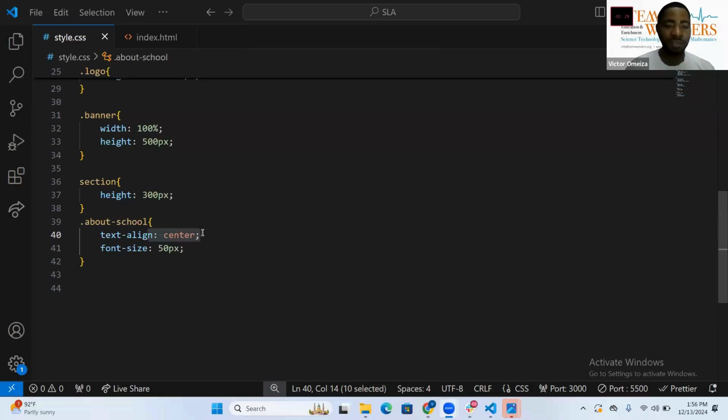All right, so this is what I used: text align of center, font size of 50 pixels. Some of you say you used display flex and it works. Let's see.